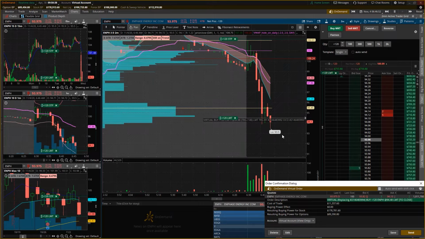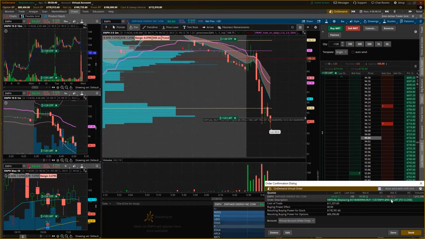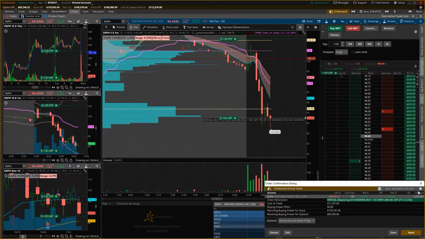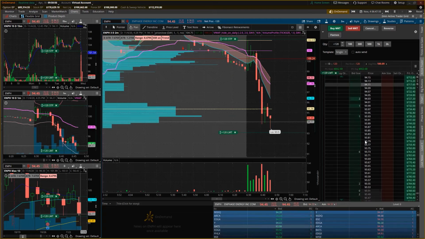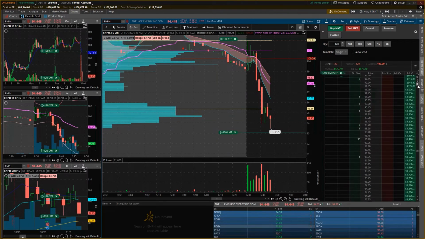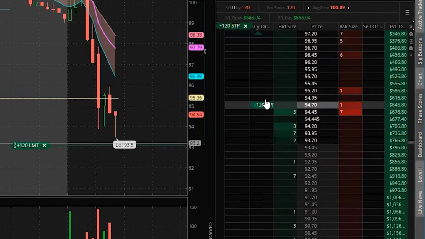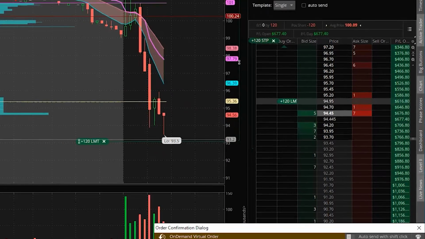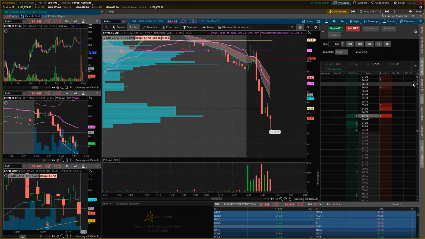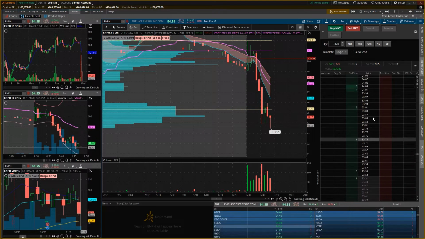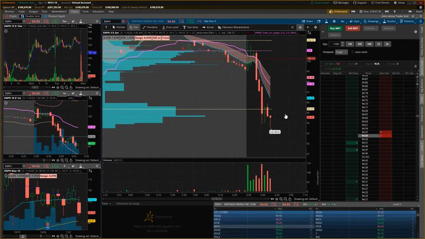Same case, except short right now. If we drag our limit order up to here at 94.48 and price action is at 94, well, 94 is better than 94.50. And it looks like we're basically doing exactly what we talked about. So the other way to move your order is by dragging this limit order up here on the screen, and you go ahead and click send. Since it was above that current price action and we were shorting, we exited immediately. So we took that gain.